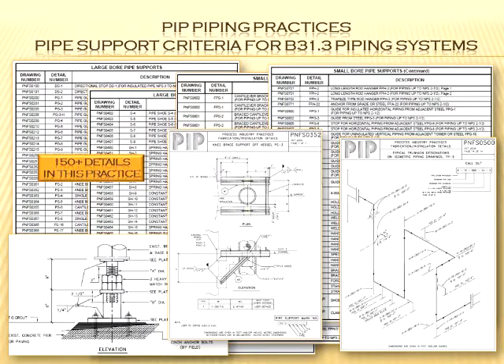Pipe support standards — I put this up because right now one of my firm's projects is for an owner-operator with nine small plants who wants to redo their corporate standards and decided to go with PIP. The first practice they asked for out of over 600? Pipe supports. Probably not surprising to this group: with rich, good pipe supports, things go smoother in construction, smoother in design, and it's easier to do 3D modeling. We've got a good set of support standards in PIP.